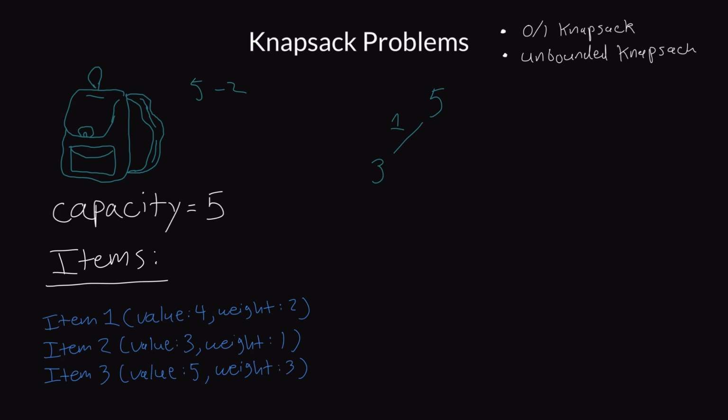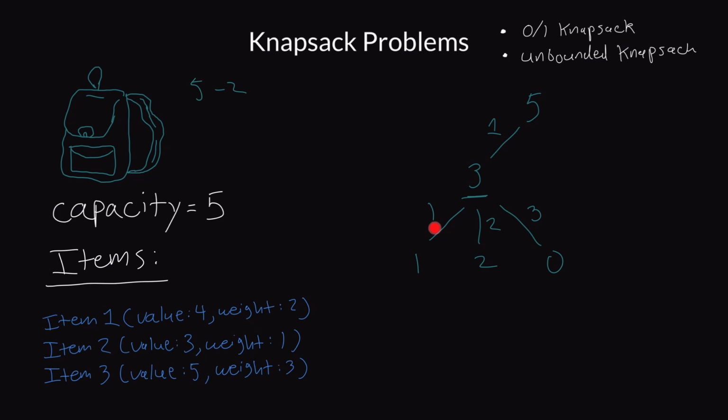So if we select item 1, then that'll leave us with a remaining capacity of 3. So now that we have a capacity of 3, we can actually choose to select item 1 again, or we can try item 2 or 3. So now our decision tree splits off in 3 different directions. One branch splits off if we select item 1 again, and then one for item 2, and then one for item 3. And if we decide to pursue either of these paths, the remaining weight will be 1, 2, and 0.